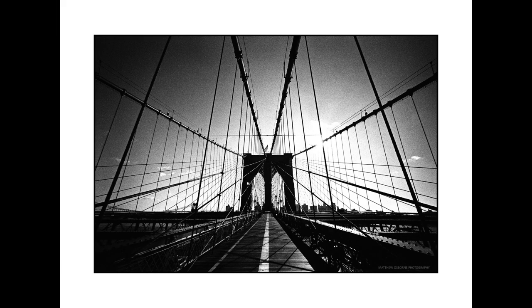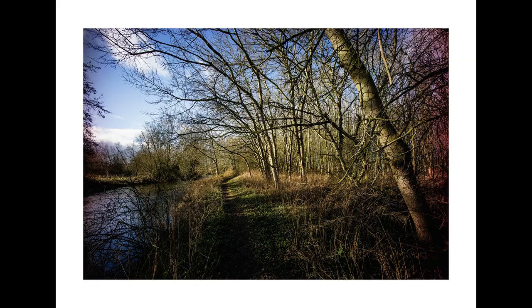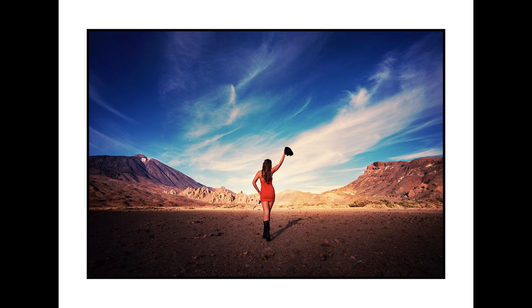In terms of the look of the Voigtlander Super-Wide Heliar, it tends to have quite strong vignetting around the sides of the photos — I'll show you an example in a second. The earlier versions of this lens also have a strong magenta cast on the left and right of the photos. This is true when shooting on a digital sensor such as the Leica M9 or the Leica M240. If you're shooting black and white photos, then obviously you have no problem with colour cast. If you want to avoid the magenta colour cast, get version 3 of this lens because that issue was fixed with version 3.